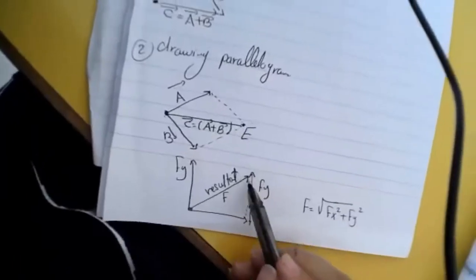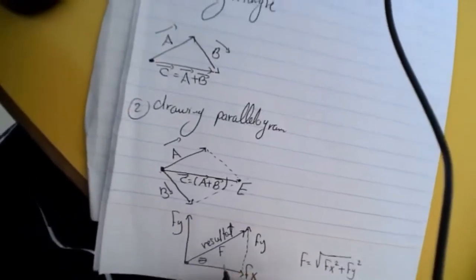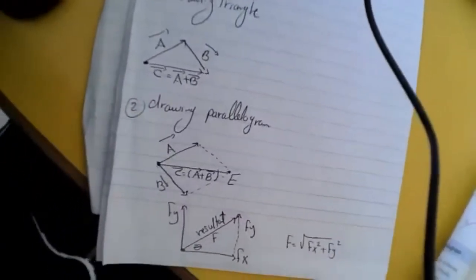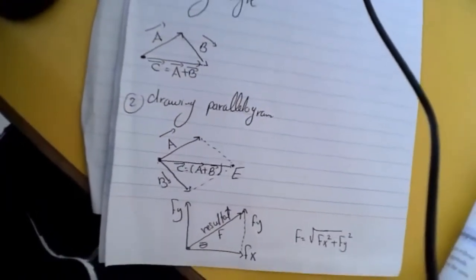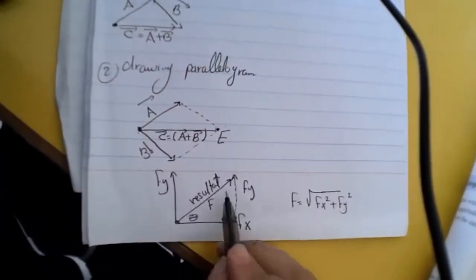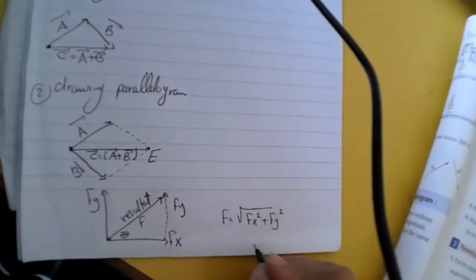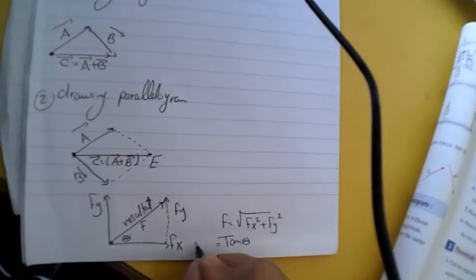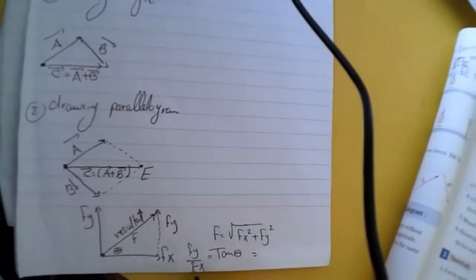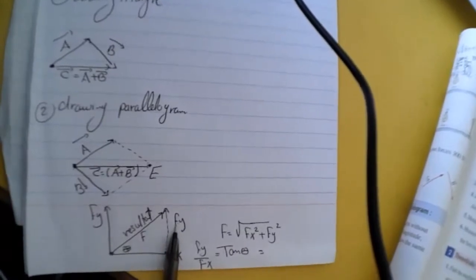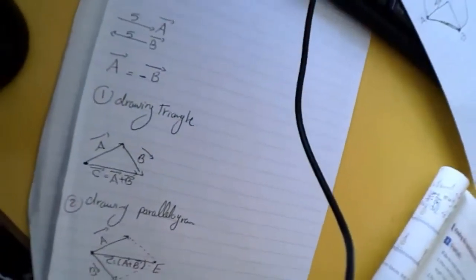Graphically, we draw this line, which has a measure of theta here between y and x. So if we have two vectors perpendicular to each other, we're gonna use the relation that F, the total resultant vector, is the square root of Fx power 2 plus Fy power 2 under the root. Okay. If the theta is here, you know that the slope, which is Fy over Fx, equals tan theta. It's the opposite over the adjacent. So tan theta will be Fy over Fx.